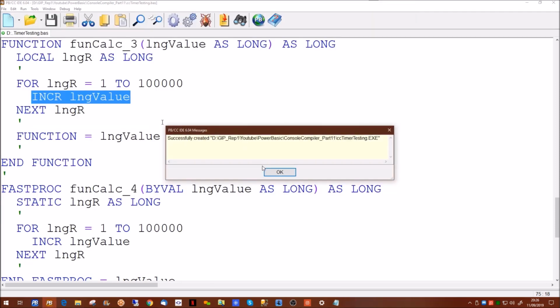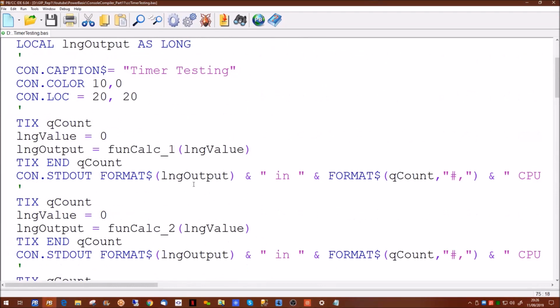But these techniques we've used, using the ticks command to measure the number of CPU cycles that have been executed between 2 points, give you a nice easy way of saying, is anything I've done to this function going to make it slower or faster? And if you want your code to run as fast as possible, you need tools like this to measure it. Of course, naturally, you wouldn't use the tix command in a production application. This is purely for you as a developer to ensure your code runs as fast as possible.